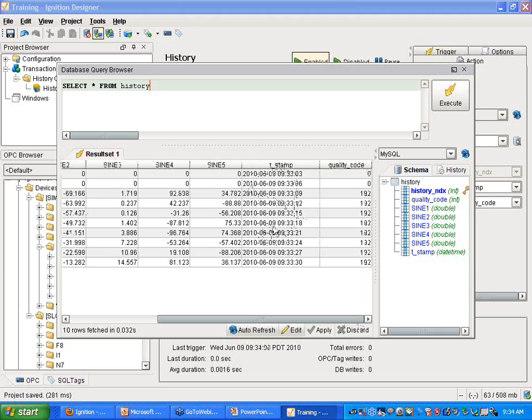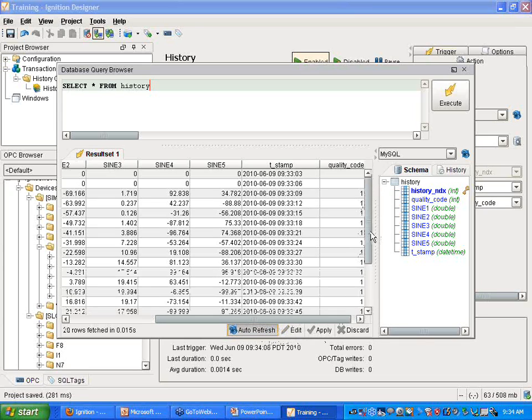By checking those boxes, I can not only see the time at which those values were inserted, I can see if the quality code is good, meaning that I can trust those values. If I auto-refresh this, you'll see that every 3 seconds, another record gets inserted into that table. So this group is now running at that rate. And so we have 25, 26, and so on.